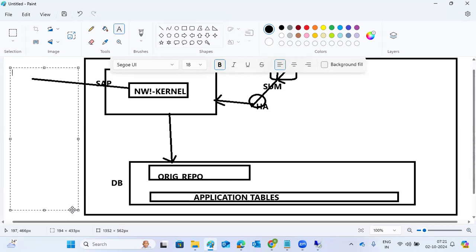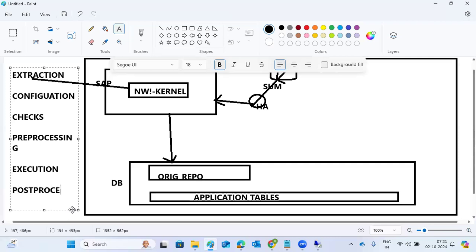So here the first phase is the extraction phase. Then the configuration phase, then checks, processing, execution, and post processing, right? These are the roadmap steps we have in the SUM tool.